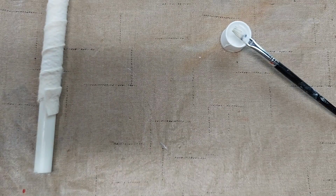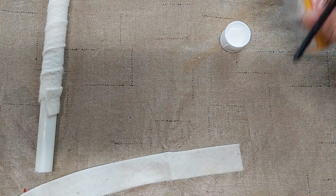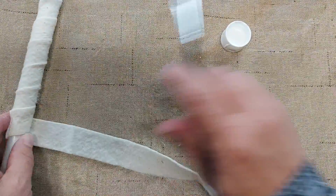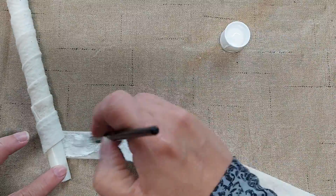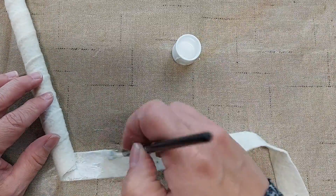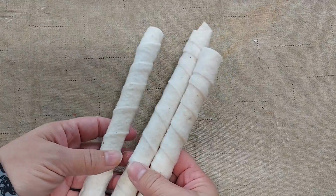When I get to the end of my strip of batting, I'm just going to add another strip right there where I left off. I'm going to set these aside to dry, and while those are drying, I'm going to work on painting the stripes.